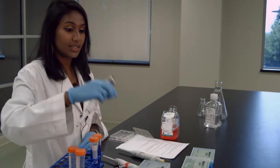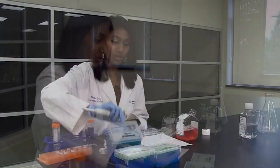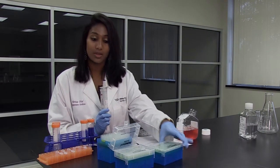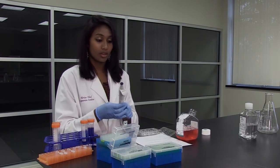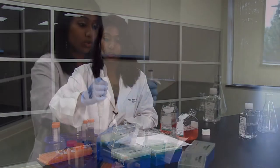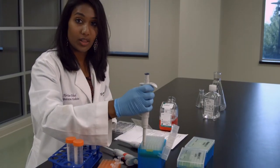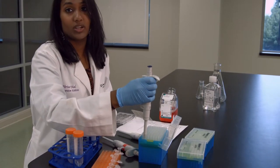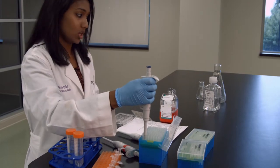When we want to take the liquid out, we put our tip on. Every micropipette has a different tip — the P1000 has the bigger ones, the P10 has the littlest ones, and the P200 has the middle-sized ones. To put the tip on, you go to the top of one of the pipette boxes, press it into the circle, and do it one more time to make sure the pipette tip is actually on.